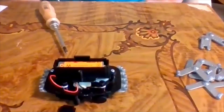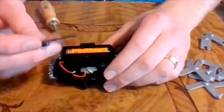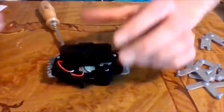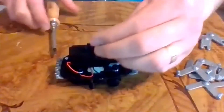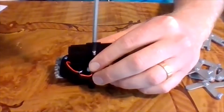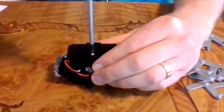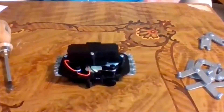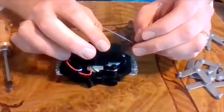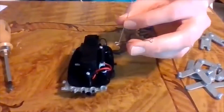Put on the battery cover and secure it with a screw - use your last screw of this size and put it in the hole, then tighten it down with the screwdriver. Next, hold the metal wire antenna and attach the transparent cover to the battery case with the washer screw.